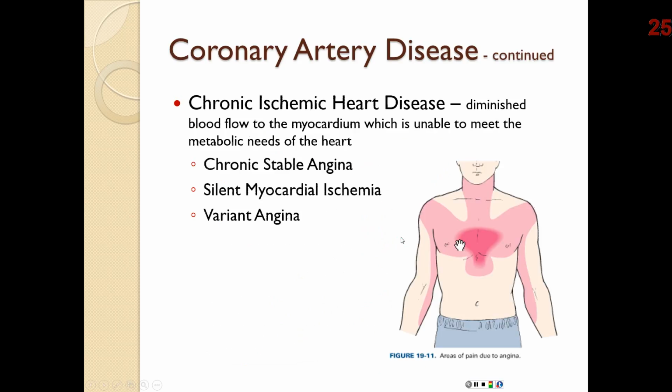And there are 3 different kinds of chronic ischemic heart disease. In chronic stable angina, or sometimes just referred to as stable angina, you will find this in probably over 50% of the people who have coronary artery disease are in this stage, so they've not progressed all the way through. There's chest pain upon exertion, or if there's emotional stress, or even sometimes if there's exposure to cold, because your body's asking for more. There is pain associated with chronic stable angina, but it won't be as severe as a full-blown MI.